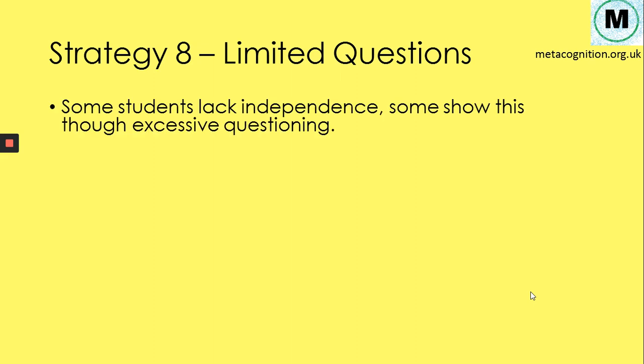Strategy 8 is limited questions. So often students ask questions and questions and questions, and they're repetitive and they're the same and they're not very precise and they're not very helpful. Students aren't brave enough to get on with the task without asking questions. And so the suggestion here, to support students for their own sake to help with their planning, is to reduce their capacity to ask poor questions. It's not to reduce their capacity to ask high quality, insightful questions. It's to remove the waffle, basically.